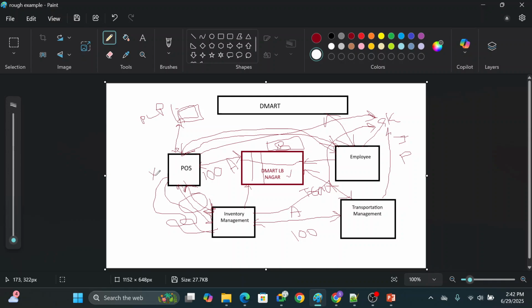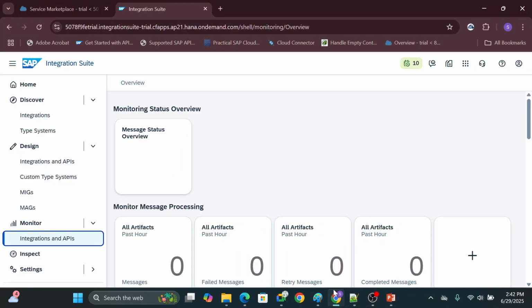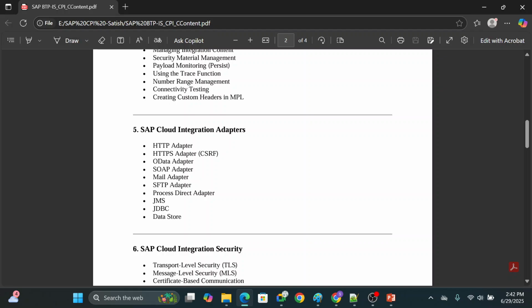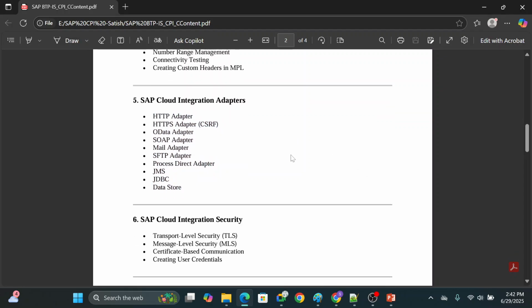No, SAP has already given enough adapters. We just need to use them, that's it. These are the different adapters: HTTP adapter, OData adapter, SOAP adapter, mail adapter, SFTP adapter. We are going to learn these throughout the different sessions.